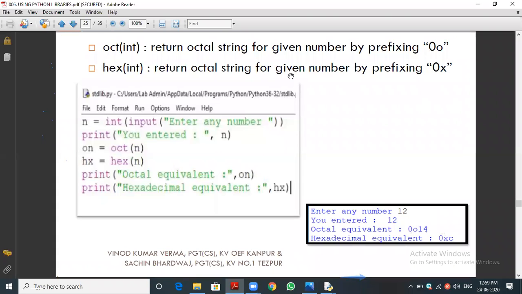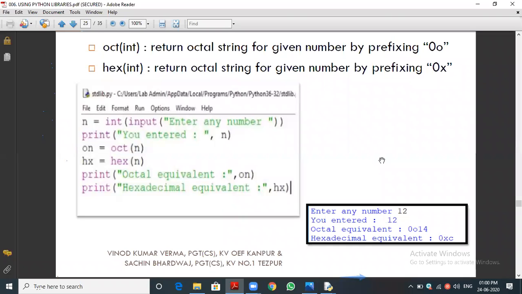Then what is the equivalent number in the hexadecimal system? 12 is a normal number. Likewise, we know the ASCII code: what is the value for the character A? We have seen it is 65. Do you recall the ASCII codes of all the uppercase and lowercase letters from chapter 2? Yes, sir. Likewise, here it is a number system. Four types of number systems are there.